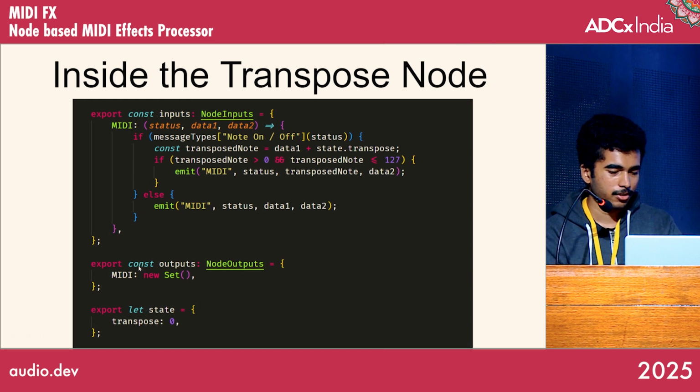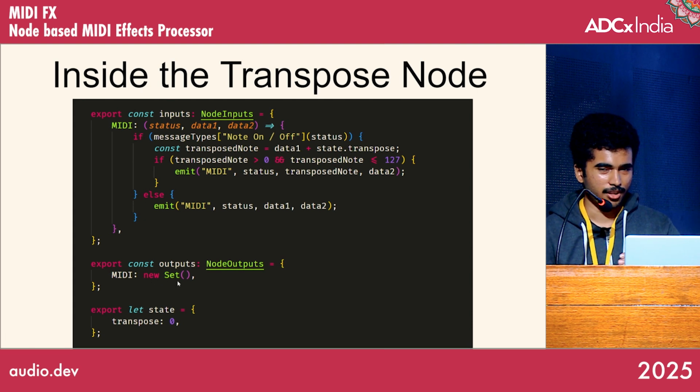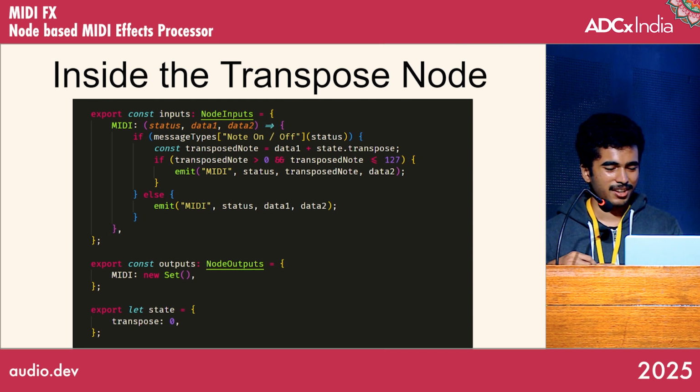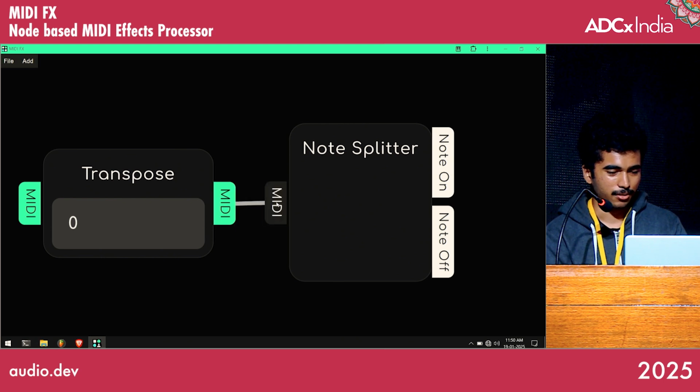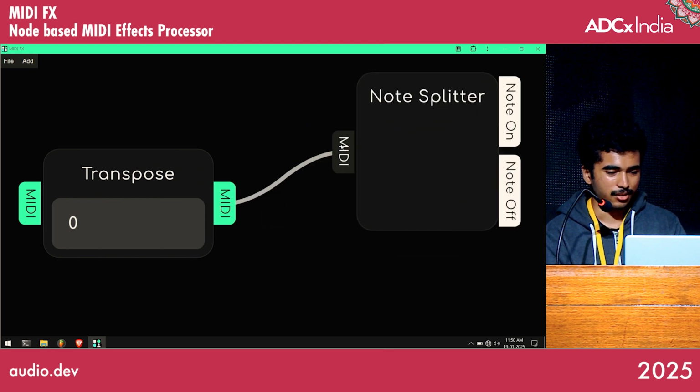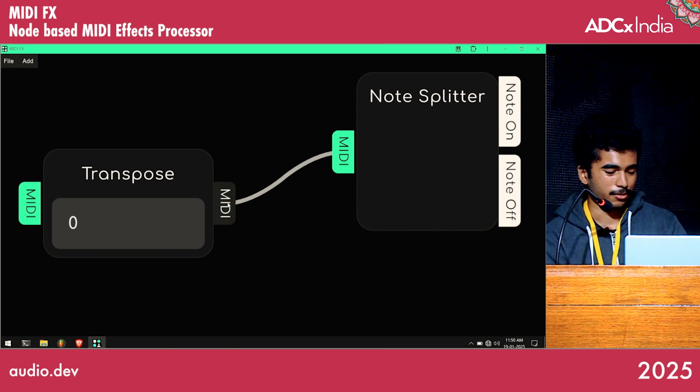As for outputs, you just define it and then you use new Set, because that's something that's relevant under the hood: every output is actually a set of input functions. The way it works is, when I connect this thing to this thing, this input function goes into the set of this output node.